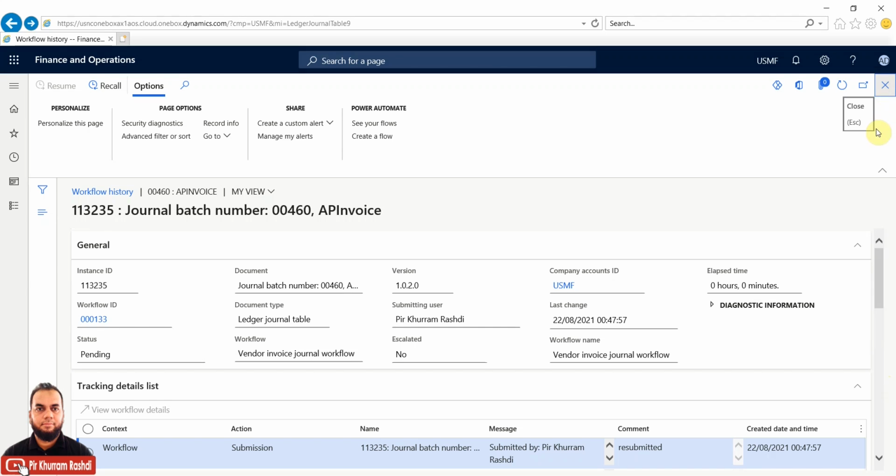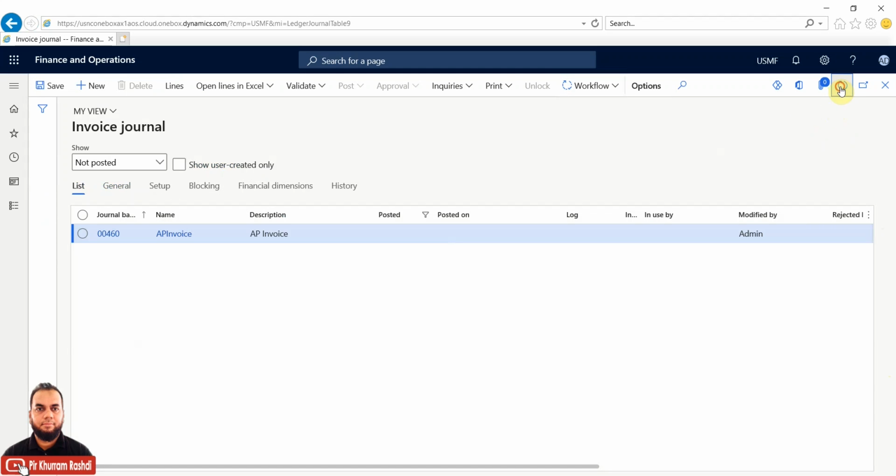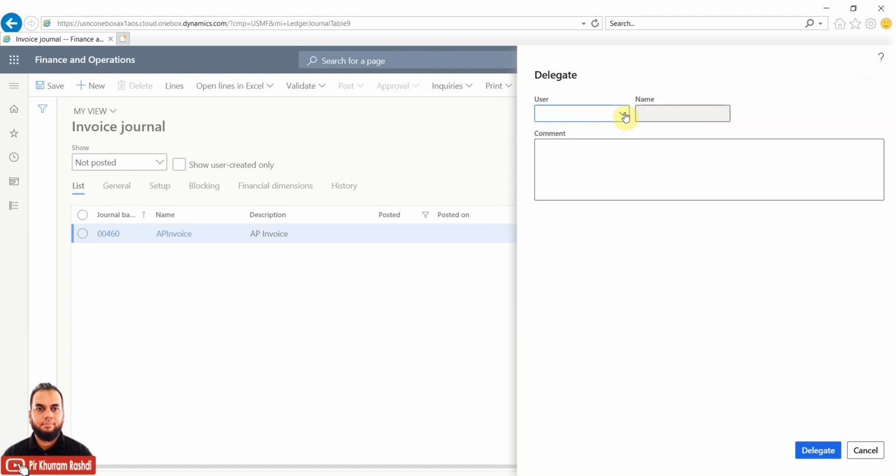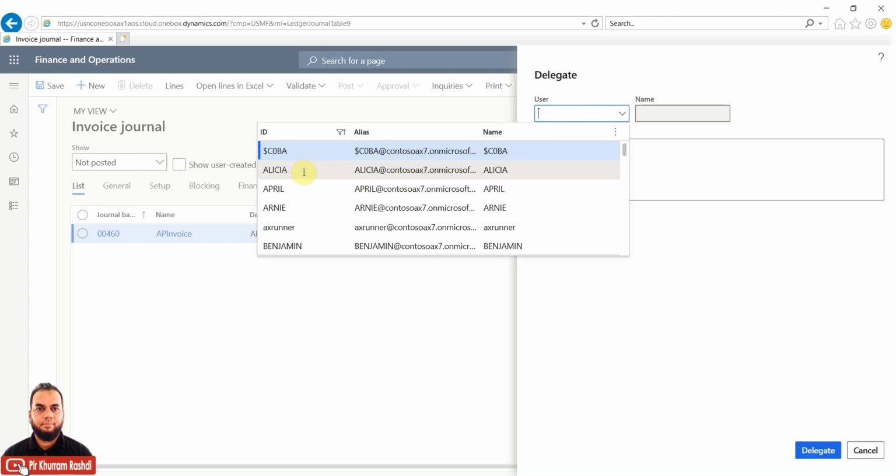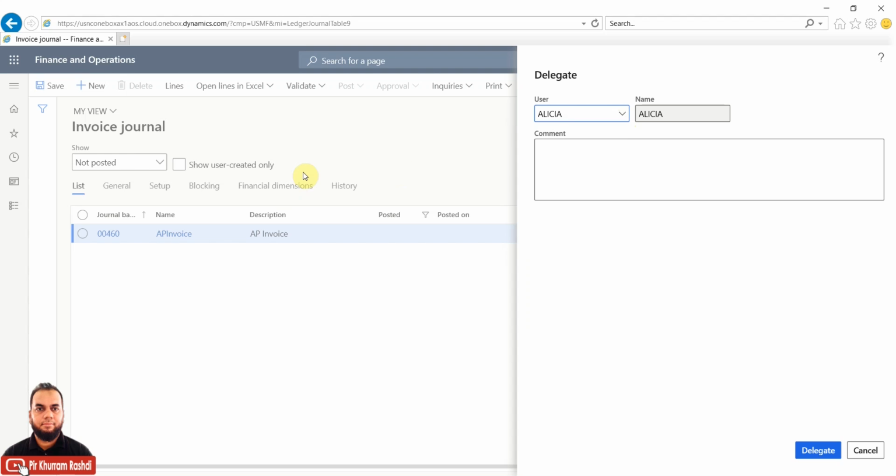Let me go back. Yeah, so now it's showing me all the various action types where I can request change if I need modification, and I can reject to return it to the originator, which is myself here. I can delegate to another user, and let me show you that option as well. I can delegate to one of the personas or the employees available in the list, with the reason: assigning to you for your opinion.